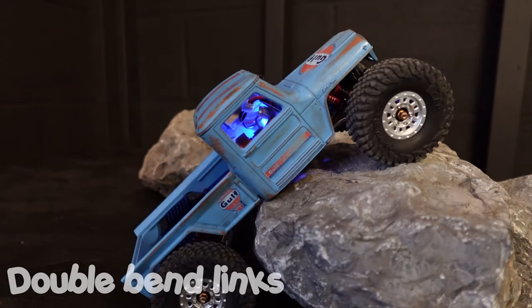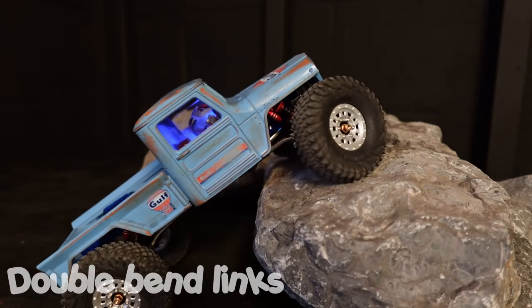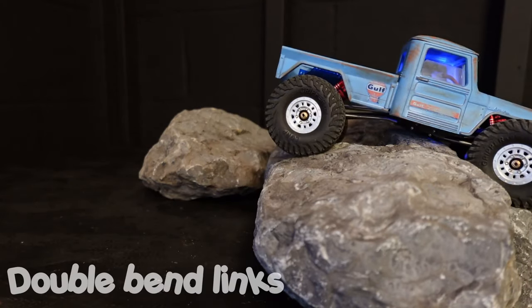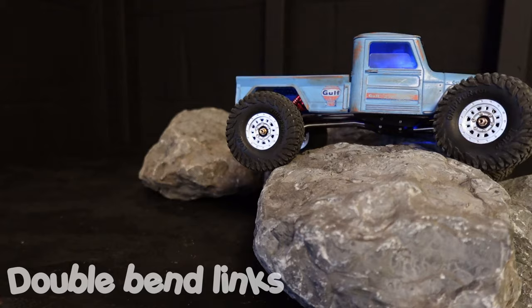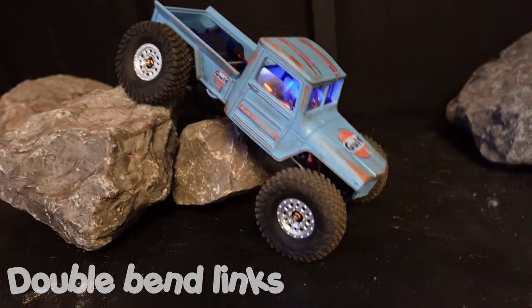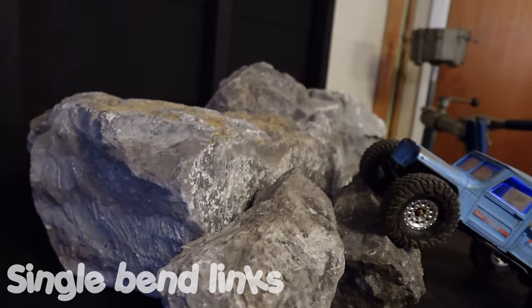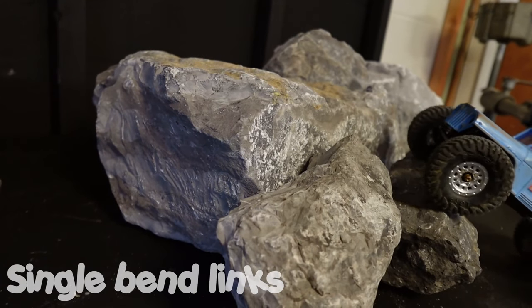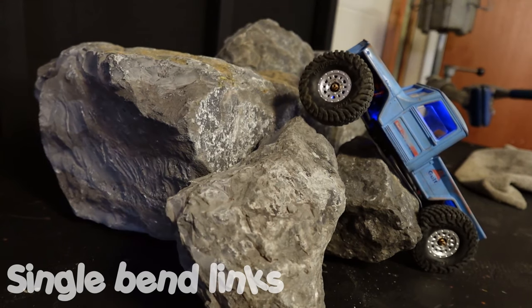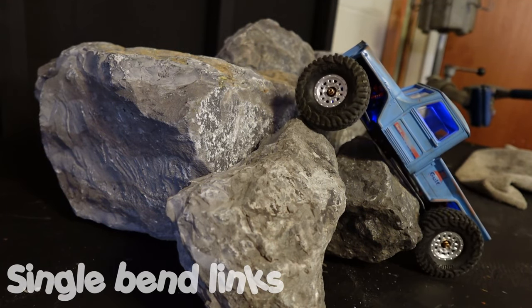Yeah. So it does actually pass where it was getting caught at before. It's just not a good rock, I think. There we go. So at this point, it's on the links, and it struggles here. I think I can still get up there.